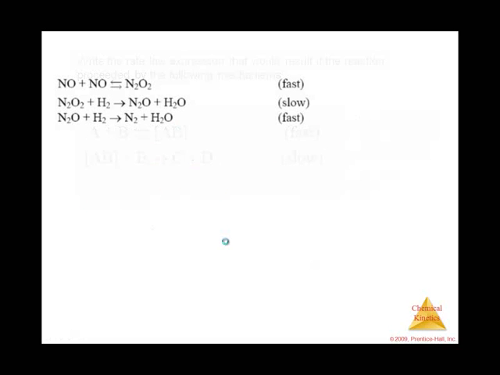Let's take a look at another. Alright, so here's one. Okay, so let's eliminate our intermediates. There's one, N2O2. N2O is also an intermediate. Okay, so the other thing I want to do, I usually should do this first, is draw a line under the slow step, because that's going to be where I determine my rate equation. Okay, so I have 2NO plus 2H2 give me N2 plus 2 waters, and I've got to just see if that matches my stoich.